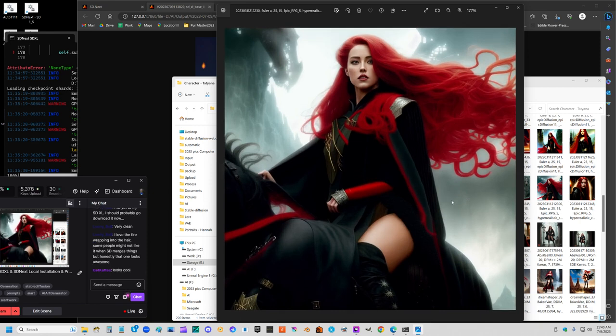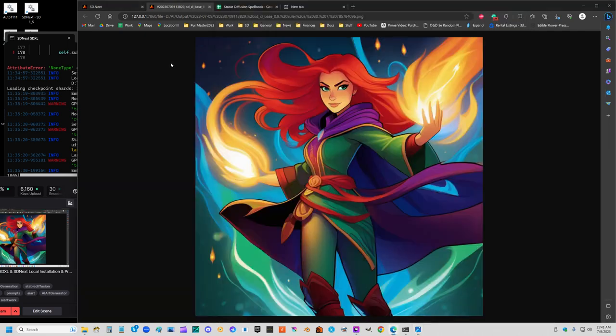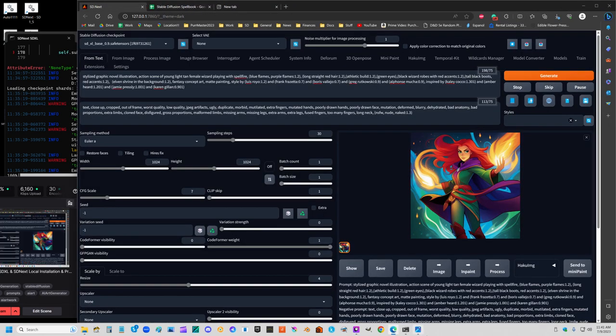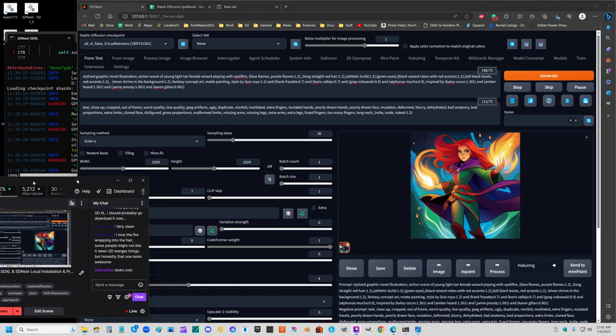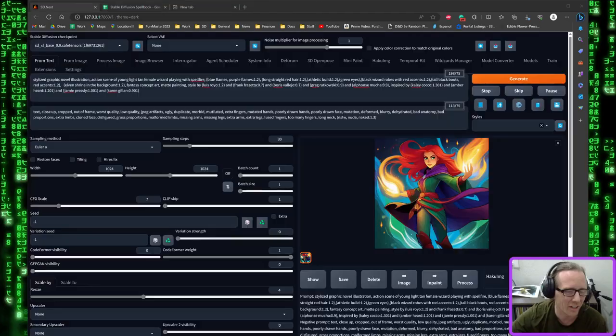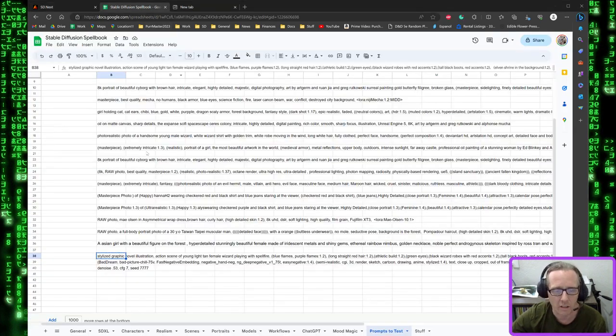So, at the moment, that's not going to work. So, you know, it's looking like the new model might be pruned of artists quite a bit.